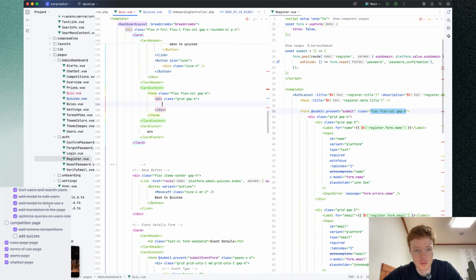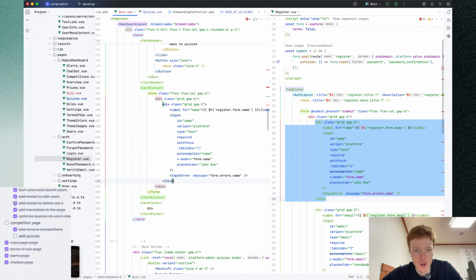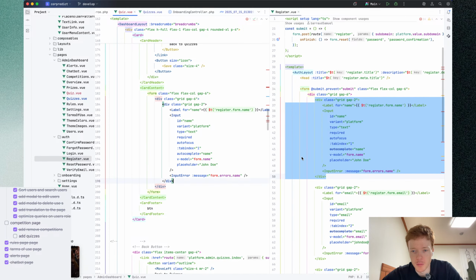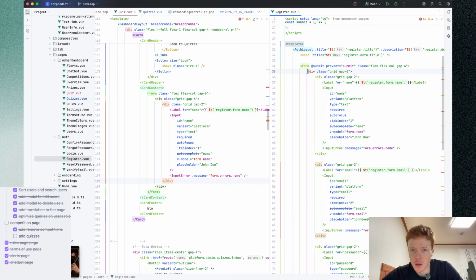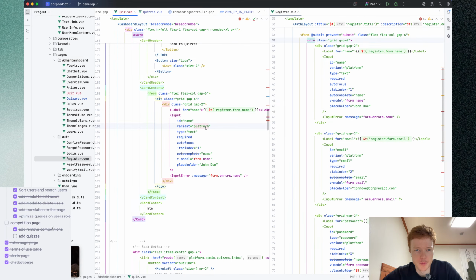So this is basically how it's going to be done. Grid cols 2. Okay.